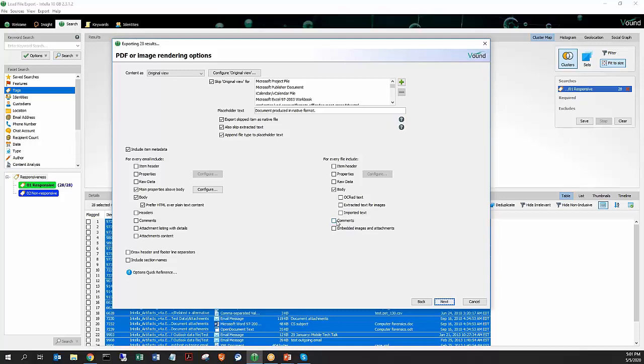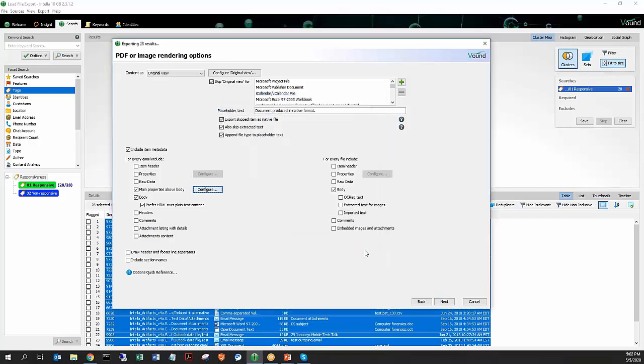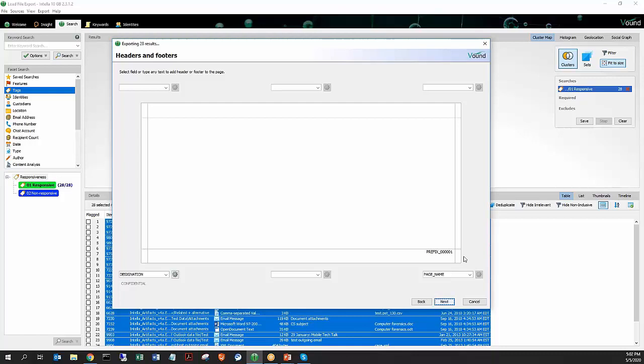These are generally the settings that I use when performing a load file export. And if you'll see, for the email rendering view, these are the settings that, in my experience, make the email look most like what you're used to seeing in an email client like Outlook, which is generally what people are expecting to see in document image formats. You can see this is a step that a lot of people miss, and they'll often have exported file name and not have their Bates numbers appear. You want page name because that provides page level numbering, aka Bates numbering, such that each page of every image exported has a unique identifier included.